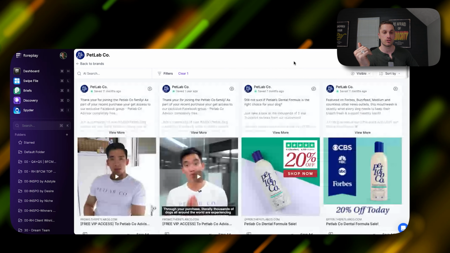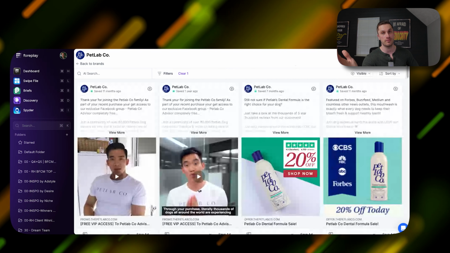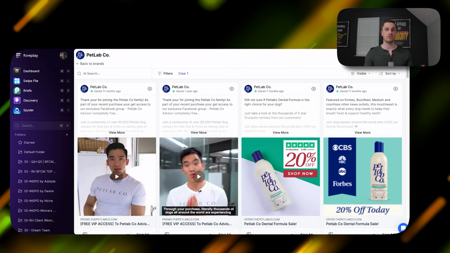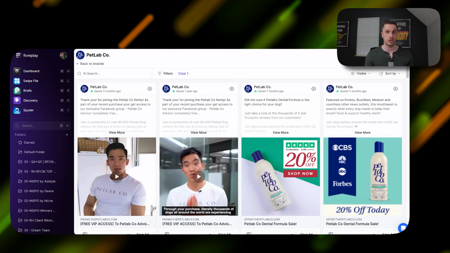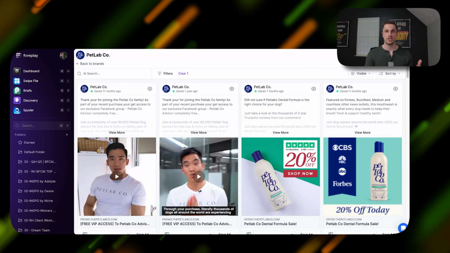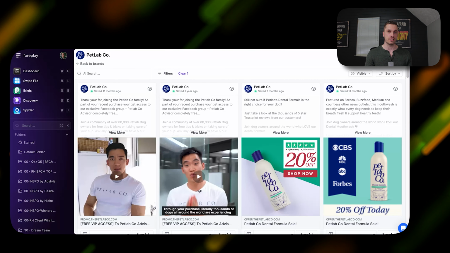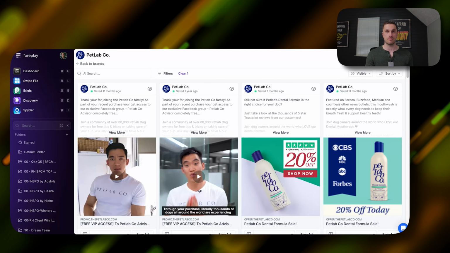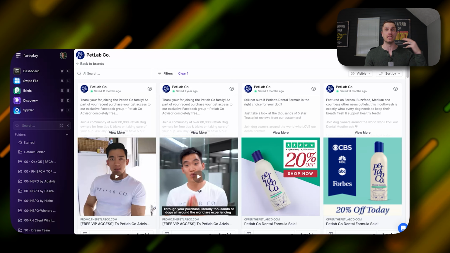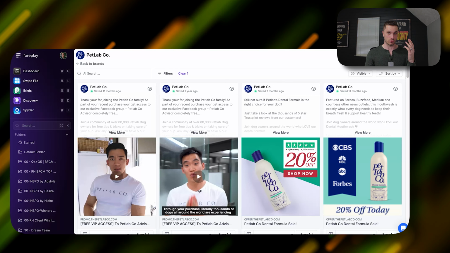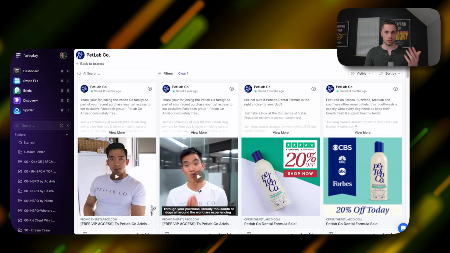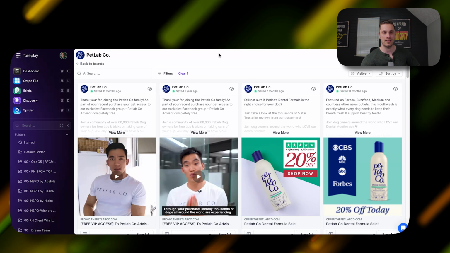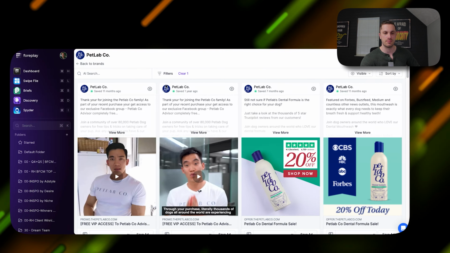Because ads that are still running after a long period of time, what that means is there is something about that ad that for the person running that account, they never want to turn it off because it's making them money. So what that means is if you find brands or doing research by brands who more than likely spend a lot of money on ads, that means those ads have gotten a lot of spend behind them. And the fact that they're still running means that it's a unicorn ad, meaning it's making them a lot of money. So PetLab Co., for example, they have ads that have been running for 11 months.